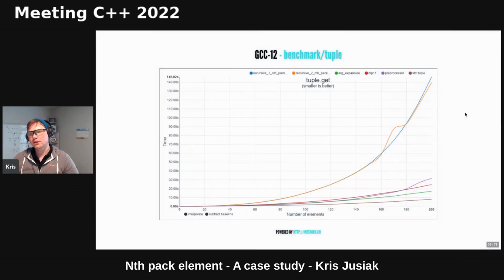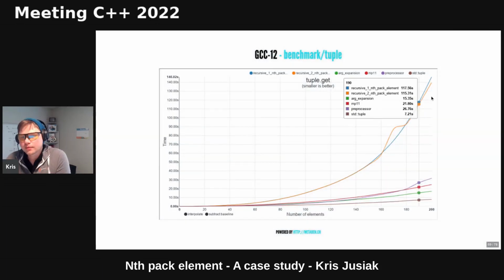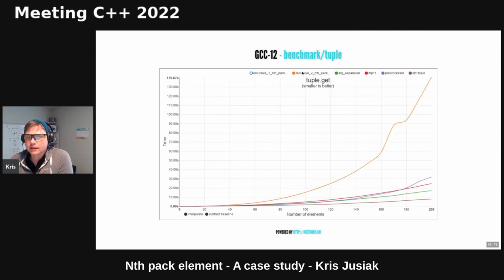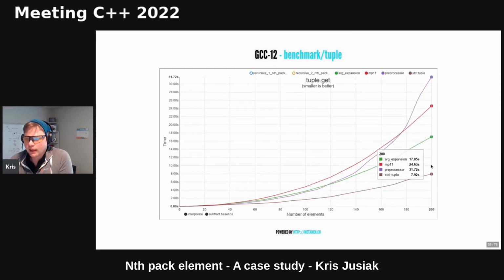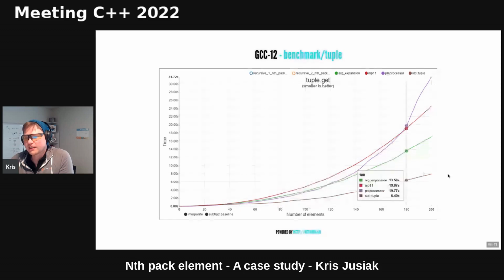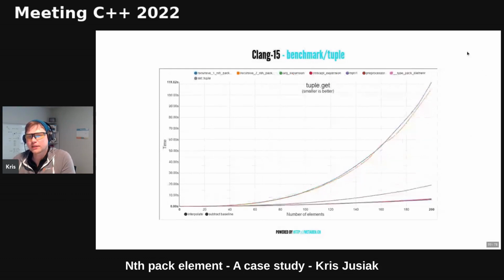So how does that compare to tuple? A very similar result. Recursiveness is slow, and the fastest is actually std::tuple. So that's really interesting. GCC 12, for C++20 I can't say, but for big elements, std::tuple is even faster in GCC 12. So well done, they have an even better solution.